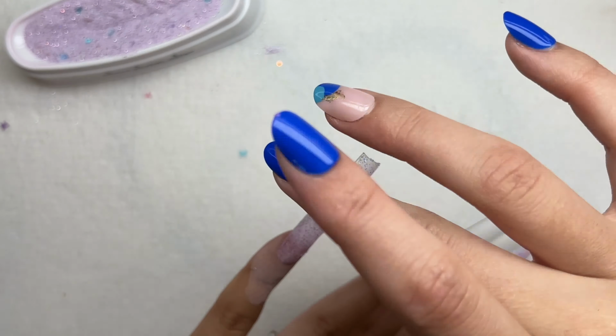I'm just going to be repeating that same exact steps using the dip base to apply that to the full cover nail tip and then dipping it right into the colored dip powder. You did see me only apply one coat of the glitter dip powder. The reason for that is because I wanted to keep it a nice thin layer. I didn't really want to bulk it up too much. But if you do want to build the glitter and make the glitter nails a lot more full of glitter, you definitely can build that up and do two coats of the glitter powder. But for my personal preference and for this nail set, I did decide to only do one coat of the glitter. And then for the nude and the purple, I do two coats of that.